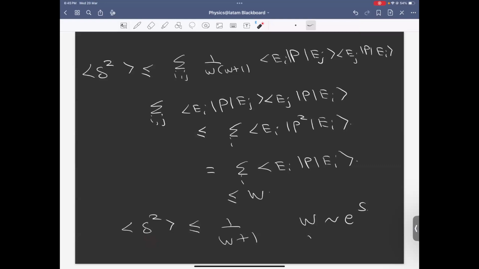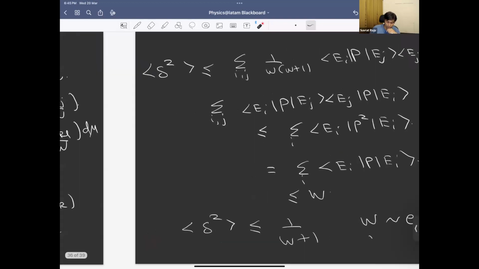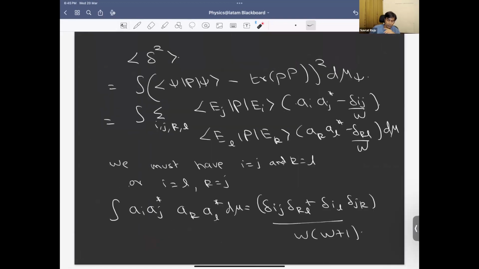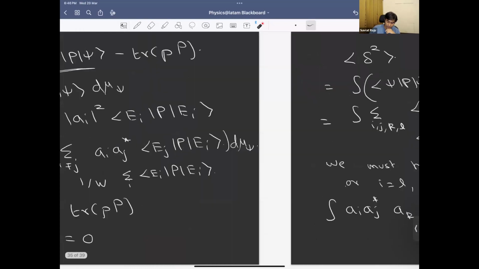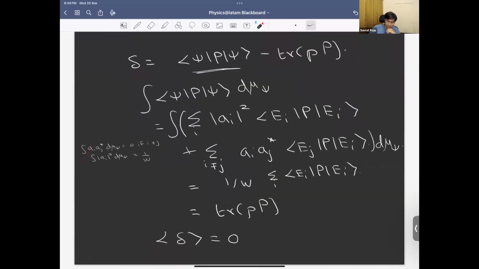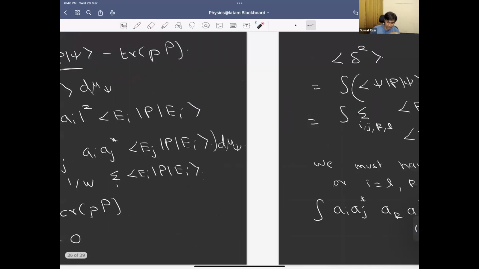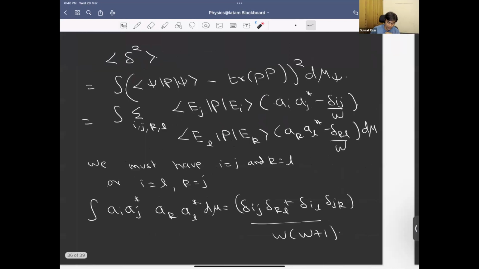I don't know, maybe I missed the definition of what a typical state is. What I was saying was I'm always computing this expectation. I'm computing delta, and I'm trying to ask how delta varies over the space of all states. I have introduced a probability measure on the Hilbert space. It's called the Haar measure, and I'm trying to ask how this delta varies on the full Hilbert space. Maybe it'll be clear as I say a little bit more.